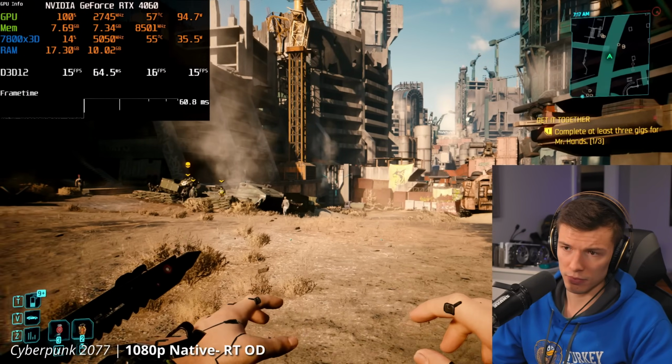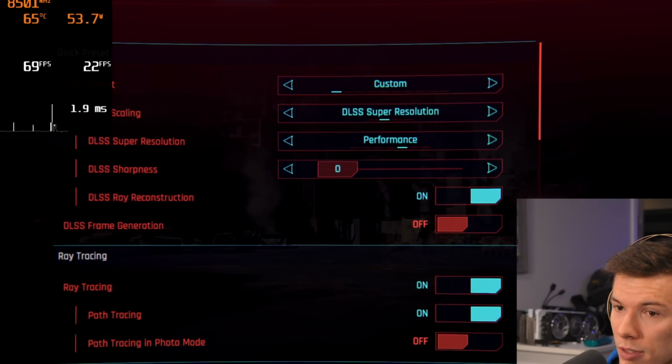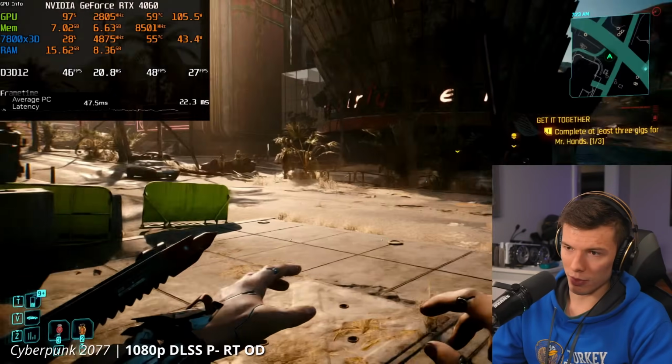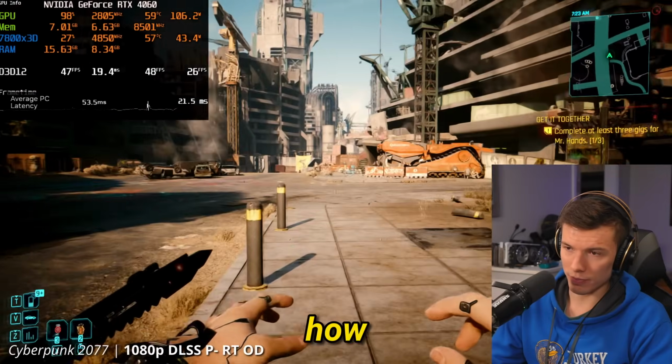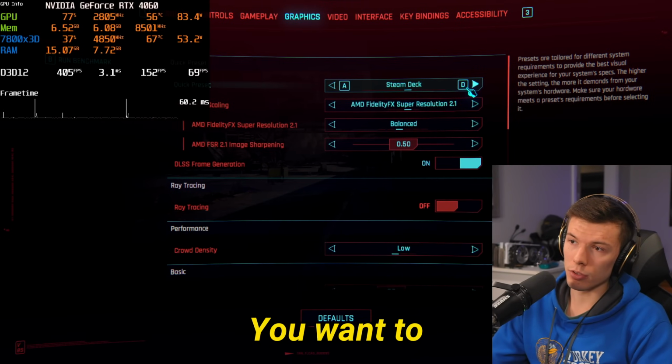And at 1080p, it was so much better. God. And then I tried it at 540p. At least it's running. You know what I mean? At least it's running. What? How much ray tracing could we put on this card? So you're getting a 40 series graphics card. You want to do ray tracing, right?